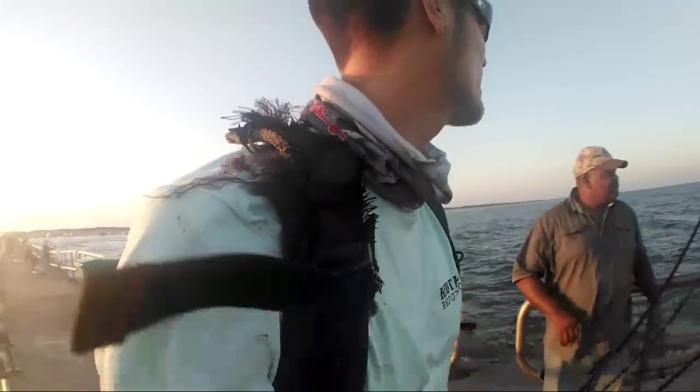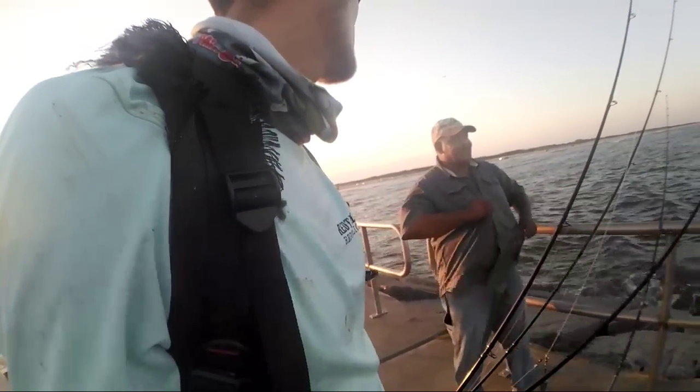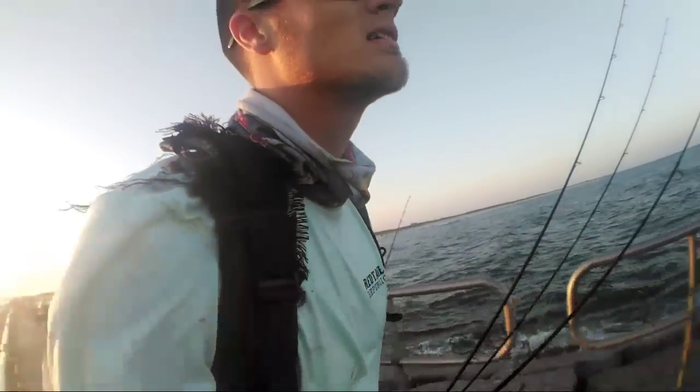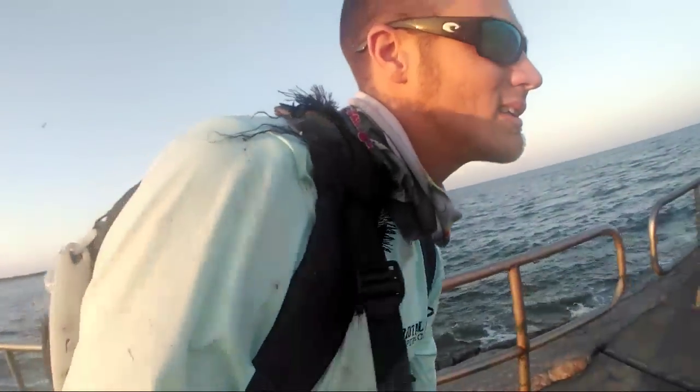Any reds? Not yet. Are they catching them? I think they catch Spanish. Oh, Spanish? Yeah. All right, let's go to my snook. Oh man. There are some big bass here, that's for sure. All right, let's go. I'm gonna fish all my snook honey holes.